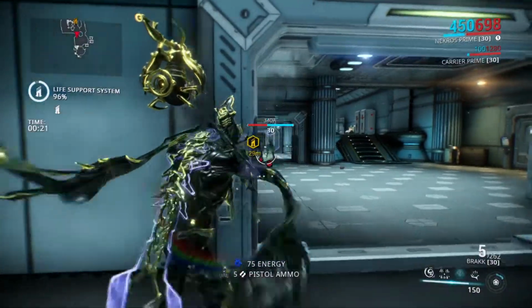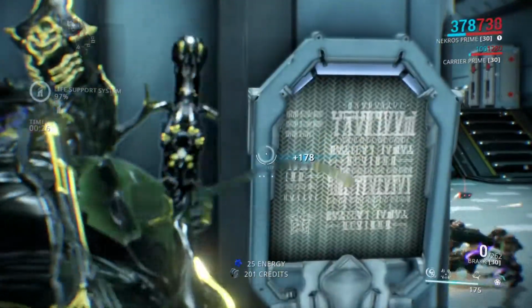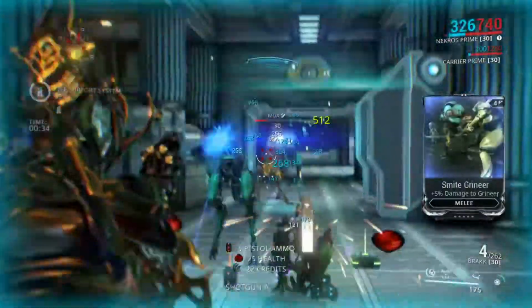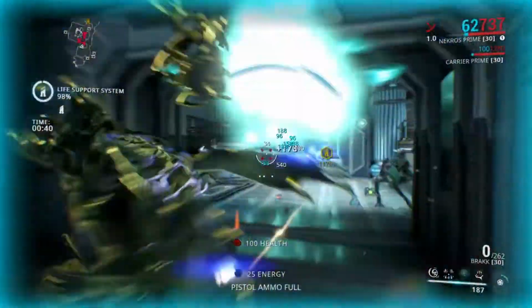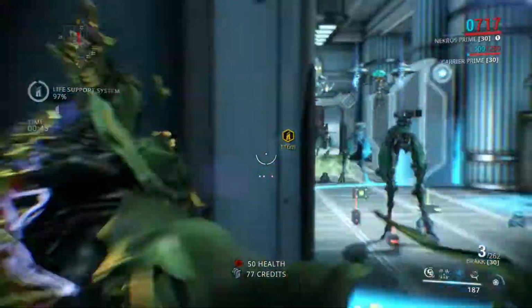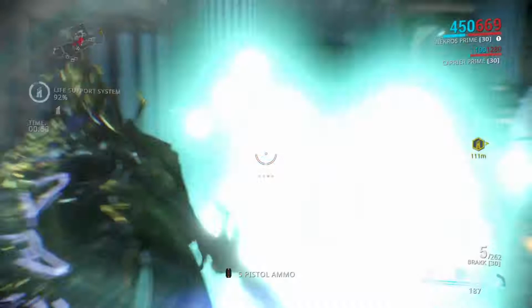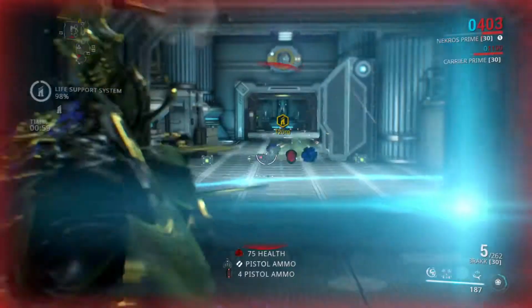As you guys can see, damage fall off is pretty bad when you shoot at a distance. Now if we get closer, the damage is much better. Wow.